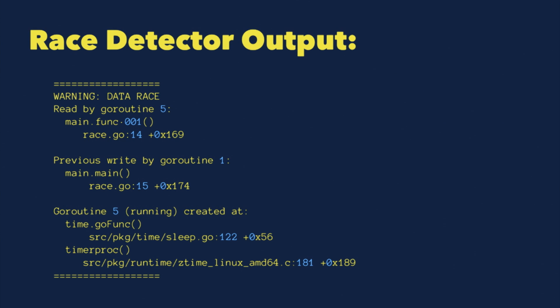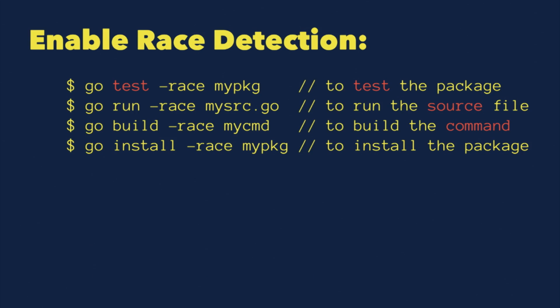And again, here's the output. And here, this is awesome. Tracking down this type of bug would have taken forever if you're able to even catch it happening at all. And here we can see that the error happened where race.go line 14 was trying to read, while race.go line 15 was trying to write. This literally takes minutes to solve. And again, you can enable this with the -race command line option on test, run, build, and install.